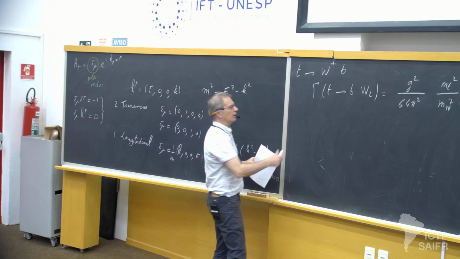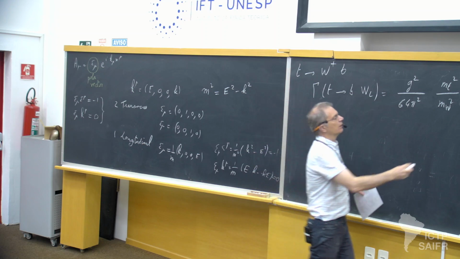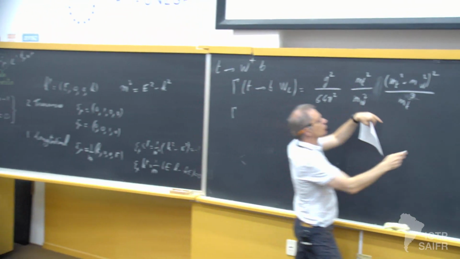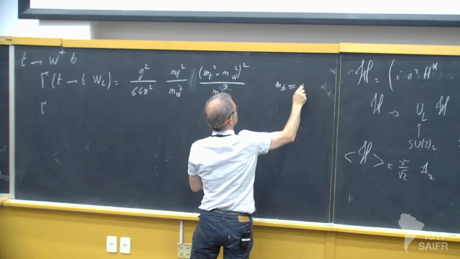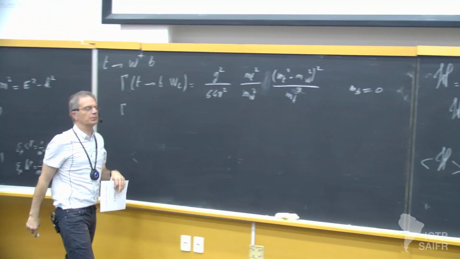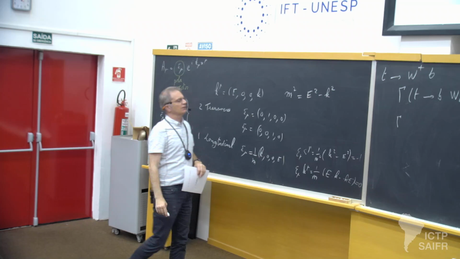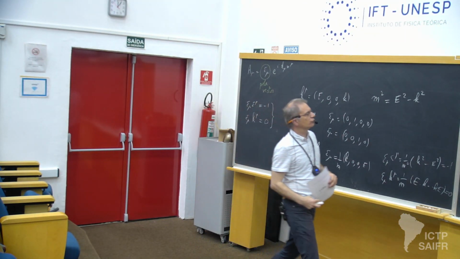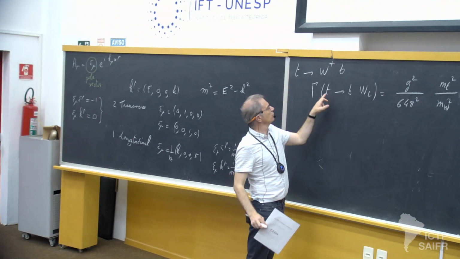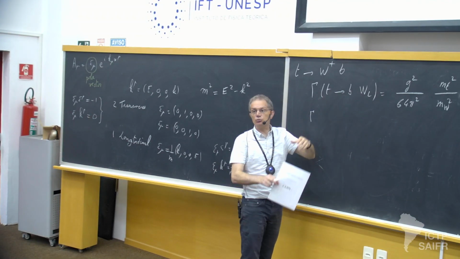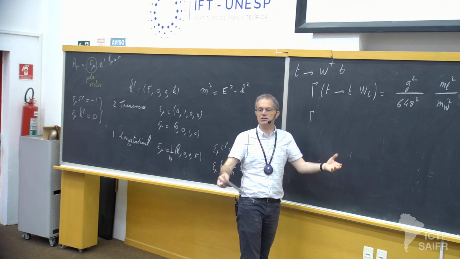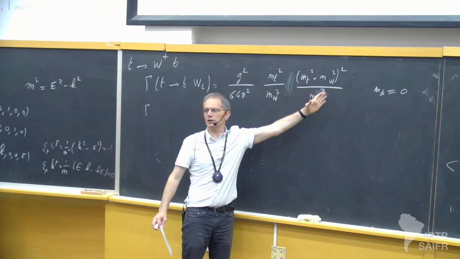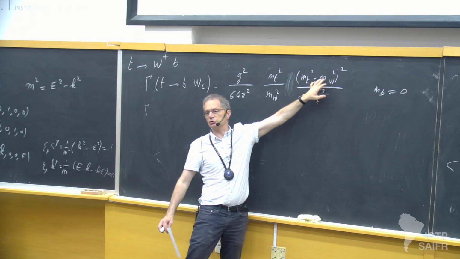And let's compare that. Here is just the phase space factor. Here I've already assumed also that m bottom is equal to 0, otherwise it's a much more complicated expression. In this limit, this is what you get. Of course, if the mass of the W is equal to the mass of the top, you don't have any decay, you don't have enough energy, enough space. So that's exactly what you see, that there is a threshold at m top equal mW. That's why it's proportional to this difference.